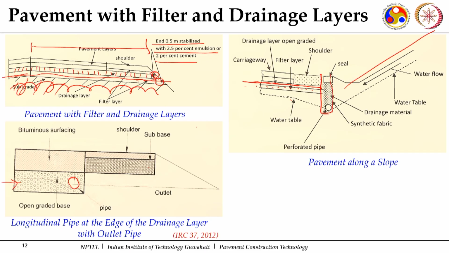Now here in this longitudinal drain, I am putting a drainage material, which can be an aggregate with a particular gradation, and then there may be a use of some geosynthetic liner also. I will show you in the upcoming slides, and then there is a perforated pipe. So whatever water comes from here goes into this aggregate, and it comes through this particular perforated pipe which will have a slope. So it will go through perforated pipes and will be taken out from the pavement structure at some culverts or drainage outlet facilities which will be created. So this is one way of doing it.